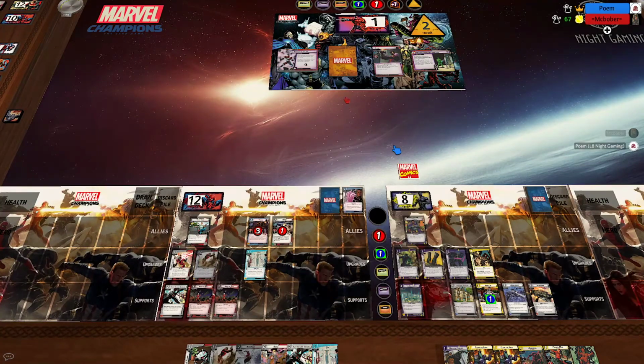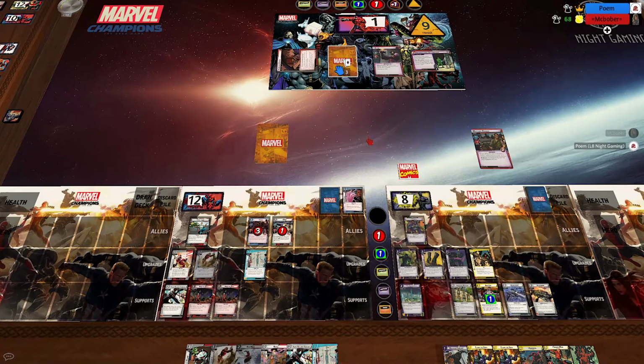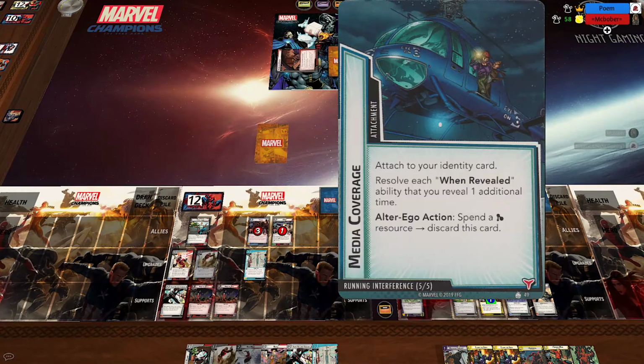Okay, 2 threat. He's gonna scheme against me for 3. He'll scheme against me for 4. There's my encounter card. This guy, Surge. Oh boy, what a jerk. Attach my identity. Okay. Resolve each when revealed ability that you reveal 1 additional time.